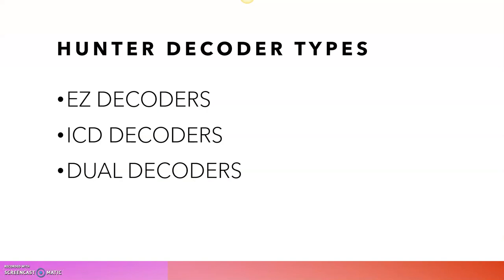You may have seen this in the project: there are different types of decoders available in Hunter Industries, like EZ decoders, ICD decoders, and dual decoders. The function of every decoder is almost the same, but each decoder is different for each controller. Each decoder should be used with HCC, ICC2 and Pro-C controllers. There are some limitations with each type of decoder, so we need to use them with suitable controllers.